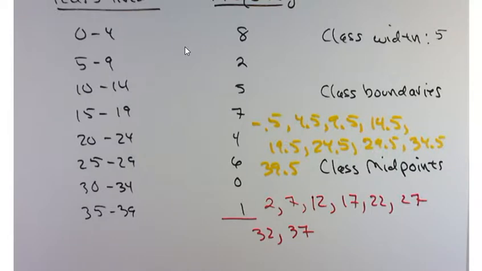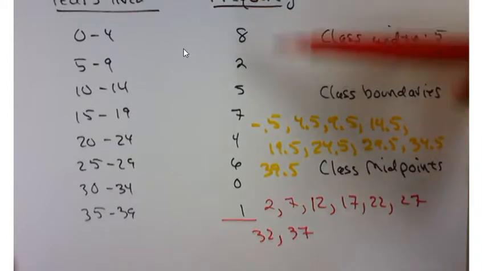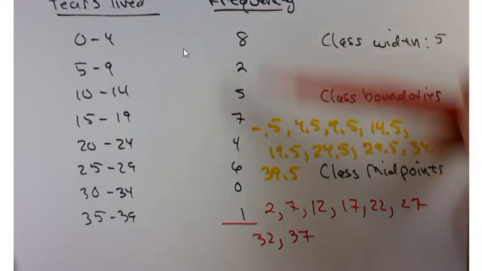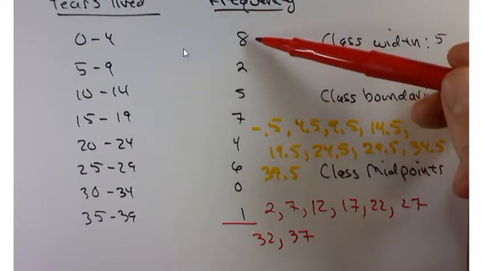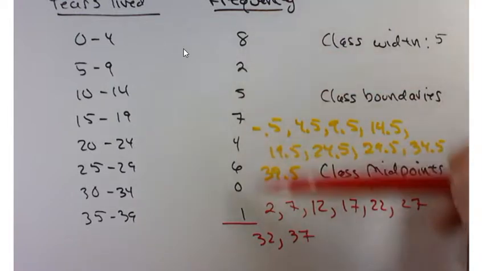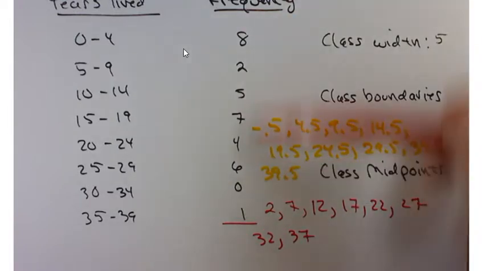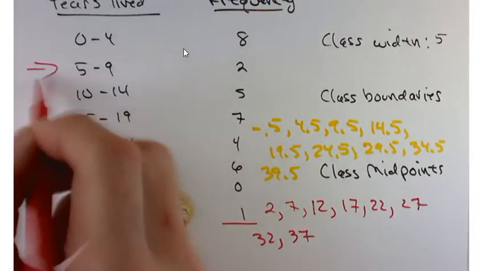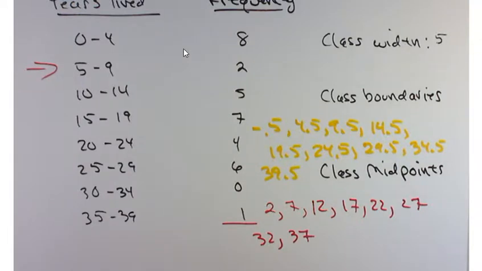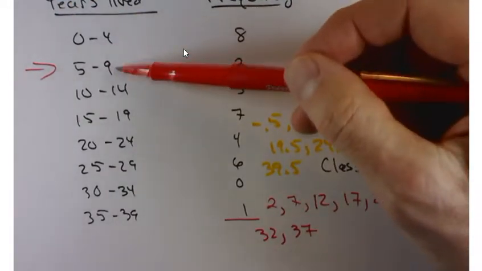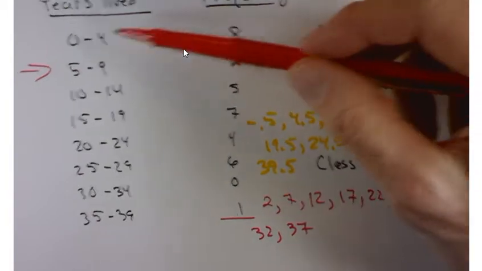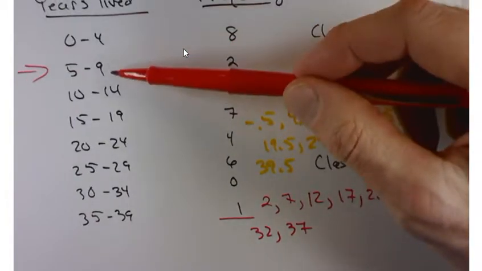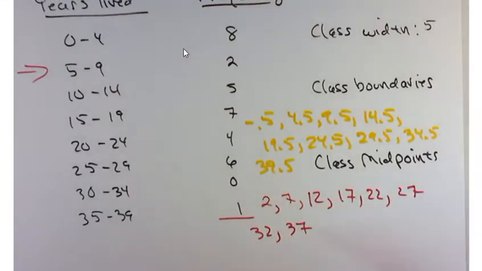Does there look like there's anything that's typical about this? Yes and no. This one's the most frequent one, but they're kind of evenly distributed except for this one category. So if you make it beyond 9 years, okay, that's good. Or if you make it to 4 years, there's a good chance you'll make it beyond 9 years, I guess is what this is saying.